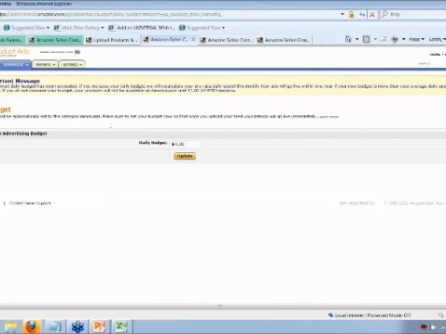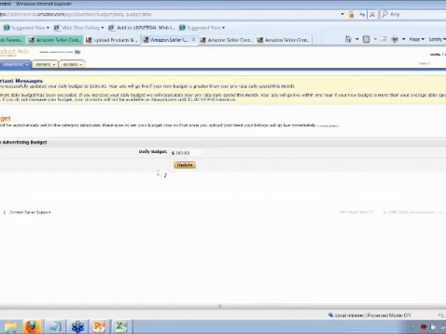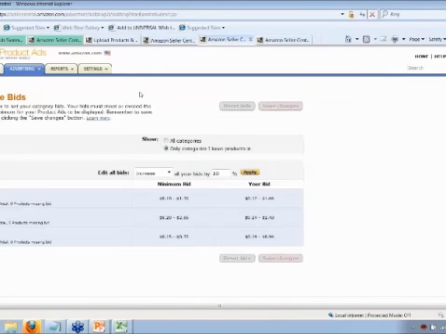Let's set the daily budget and get this account live. You'll see that we don't default to a minimum daily budget at this time. It defaults to 0, but let's get this account going. So I'm going to update it to $500 a day daily budget. This is how you control your costs. Of course, 500 may not be the right number for you, 1,000 might, or less than that.